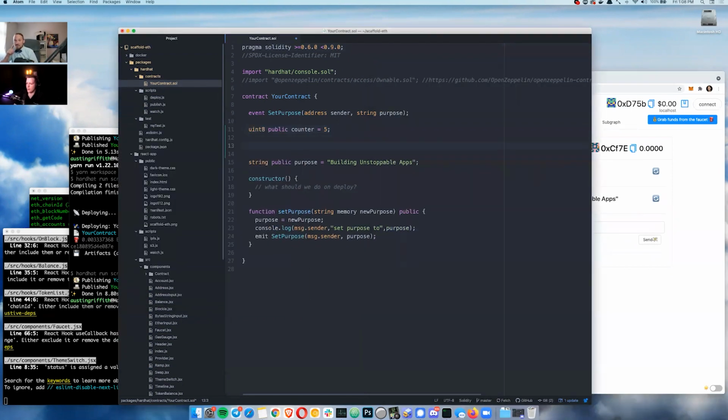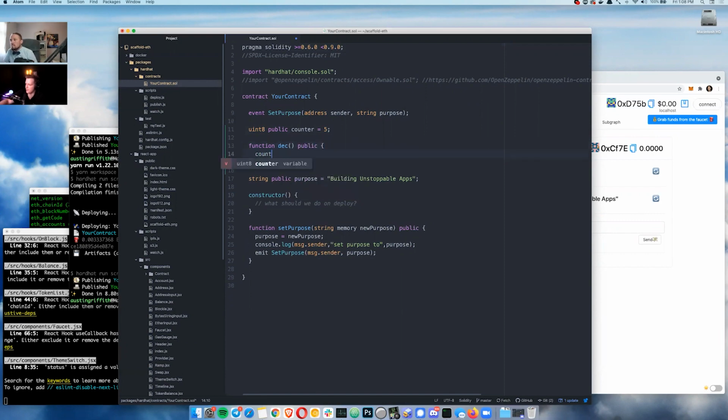Okay, now what we're seeing is this smart contract on the blockchain. This is running on your local blockchain, but of course you can deploy it on the mainnet or a testnet. And if you go to your web app, your React app, you see all the variables in real time popping up in the interface.